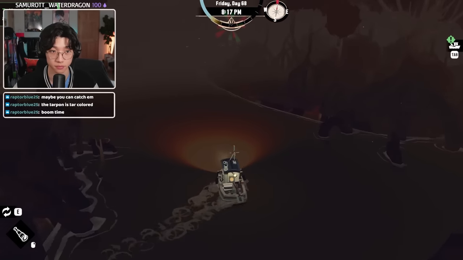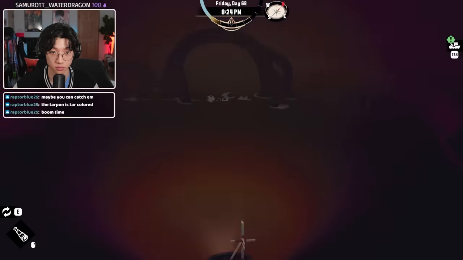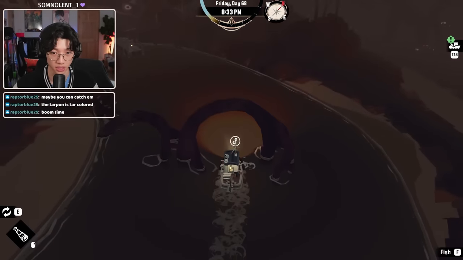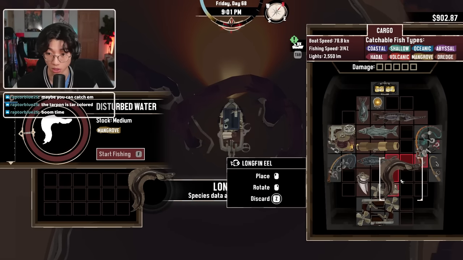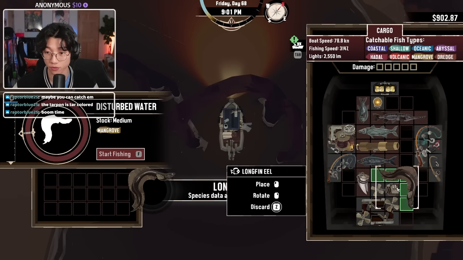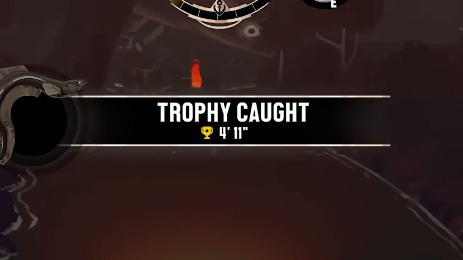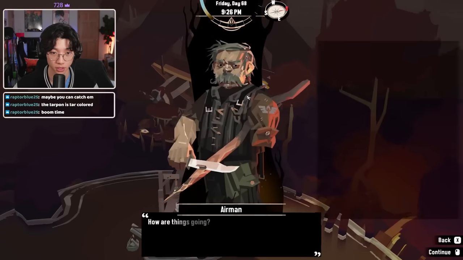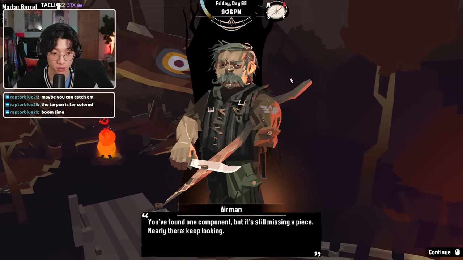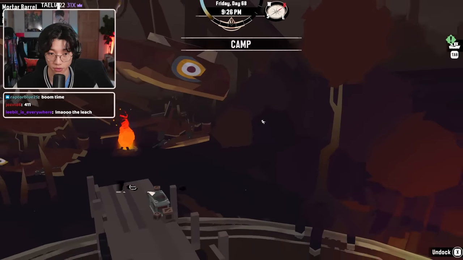Another bottle. Ooh, what is this? Looks like a leech. Wait, actually looks like a leech. It's a long-finned eel. It's a trophy fish. Oh, I can keep it, nice. 4 feet, 11 inch eel. Damn. Okay, nice. We have one of the components here.